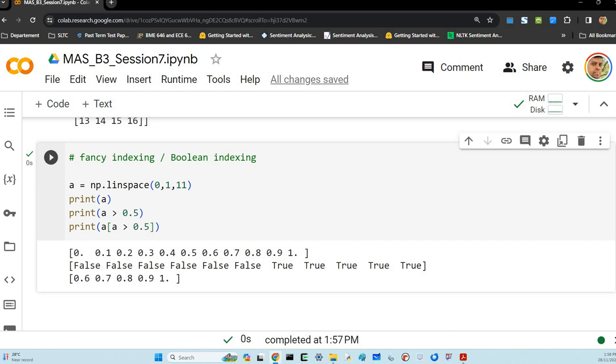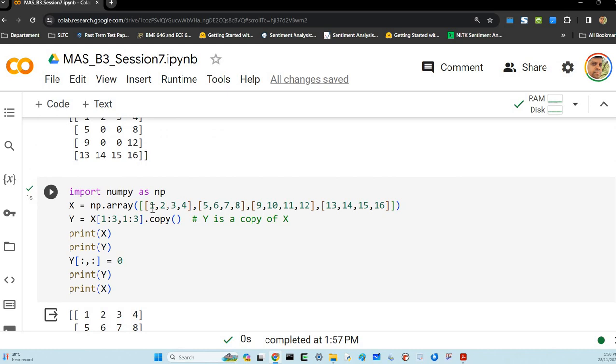We can go the other way around as well: get a 1D array and make it a 2D array. In here we have manually typed the numbers, which we don't have to do, because if you can get a 1D array with numbers from 1 to 16, the next technique can be used to make it a matrix.